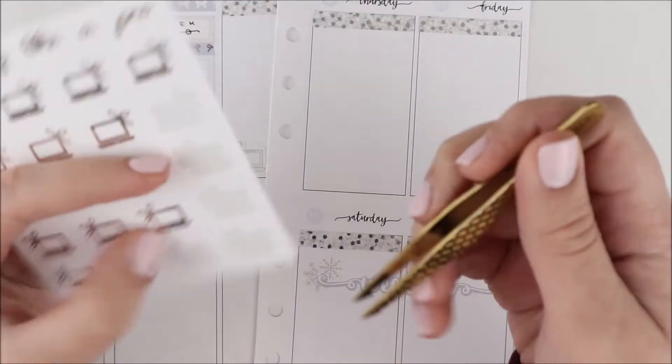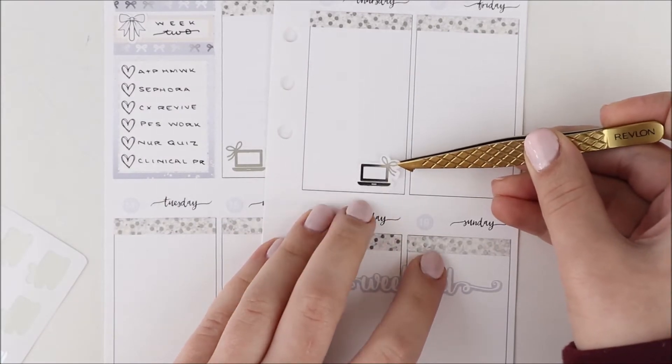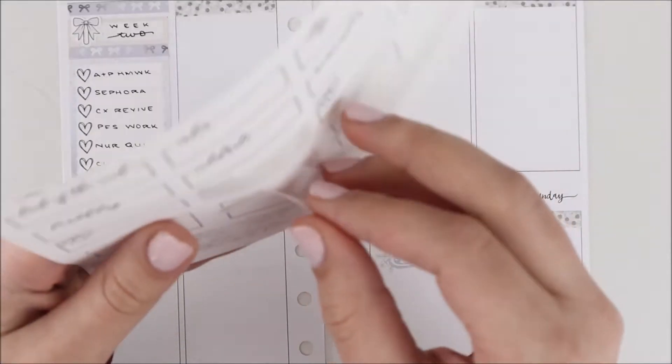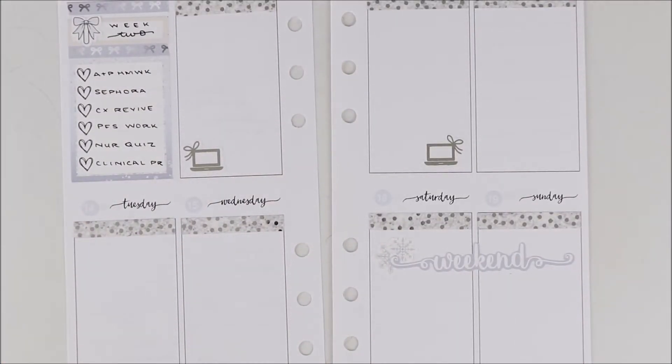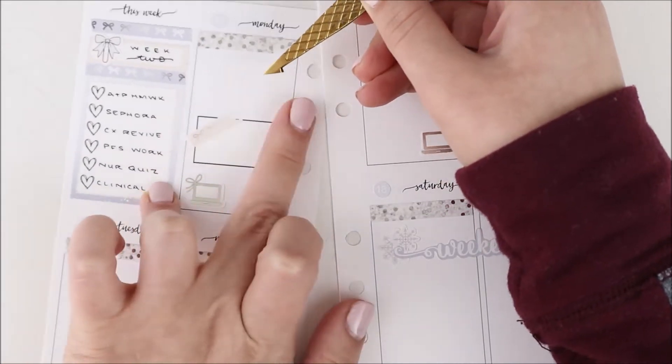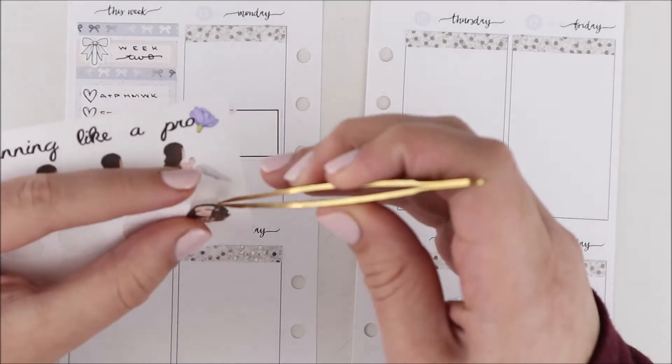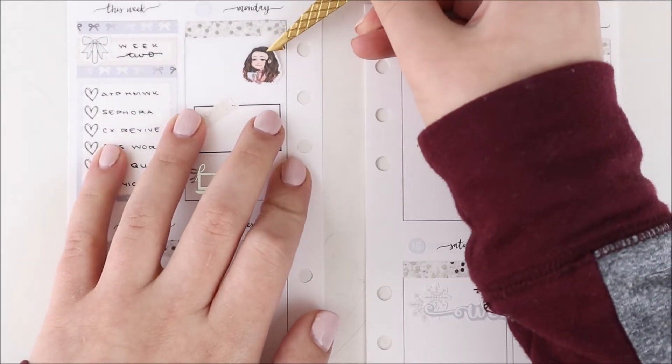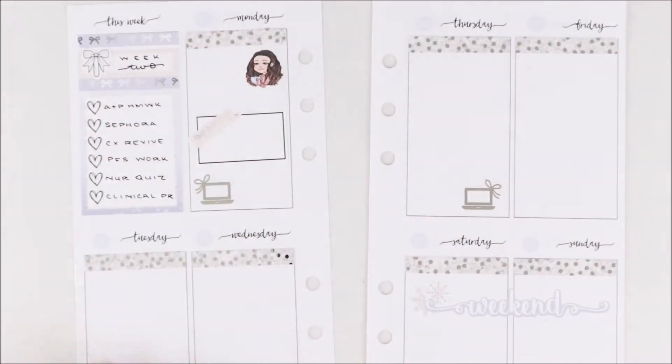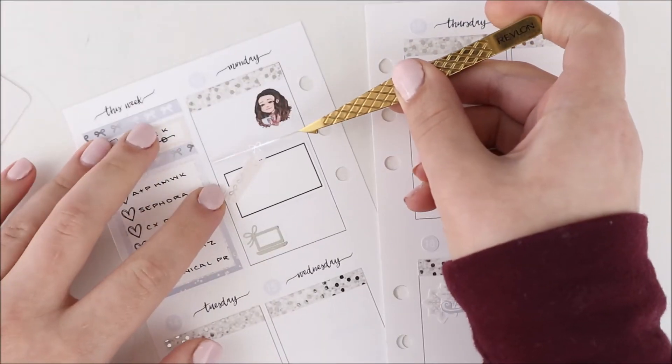Moving into the week, the first thing I marked down was that I had two online quizzes due this week and I wanted to mark them the same way. The first one was due Monday night and the second one was Thursday night. It was for one of my courses, regarding the readings we had to do for that week. I just used these bow laptop icons that are from my shop.